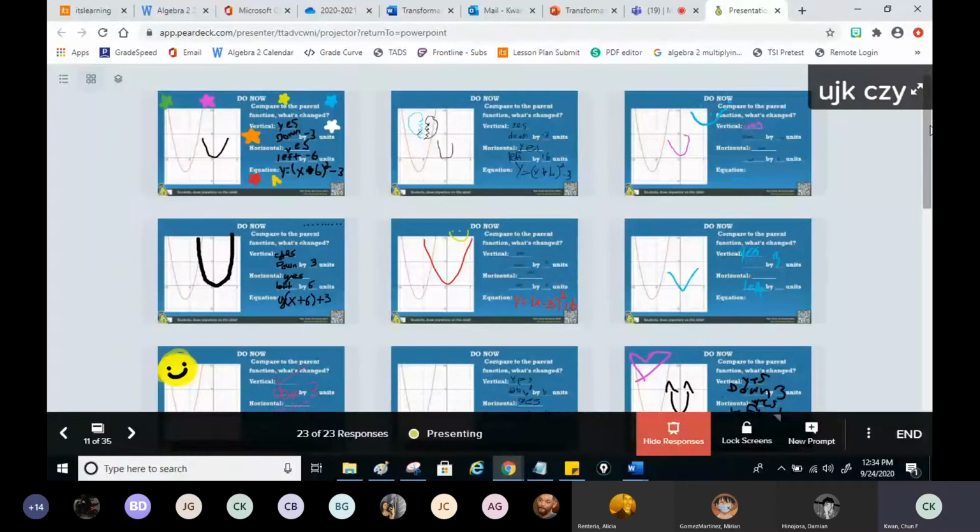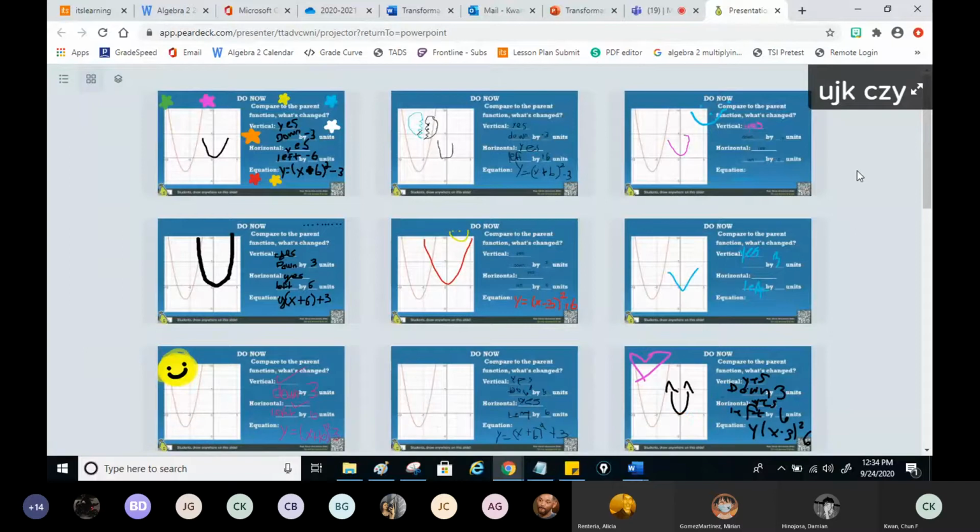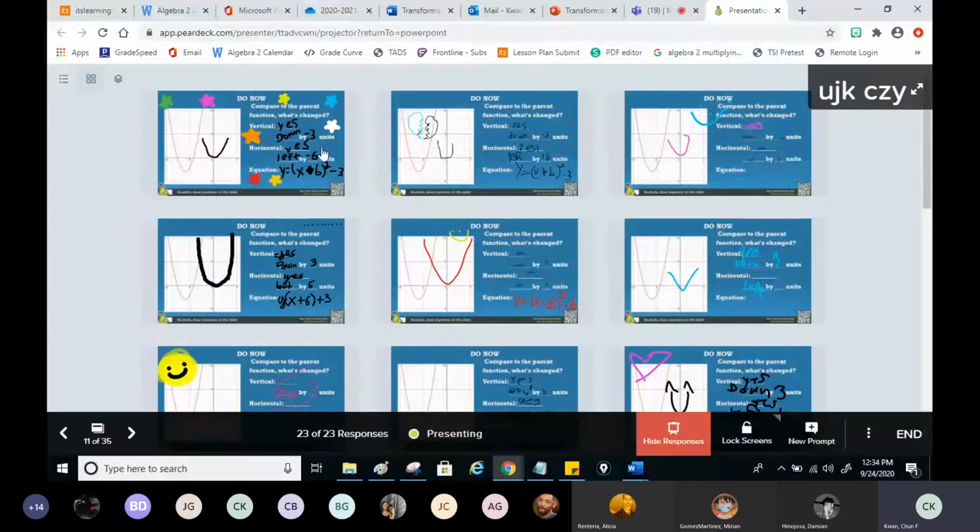All right, turquoise, my smiley face, is it a -3? Because the screen is really small, I can barely tell if that is a positive or negative. But it seems like you put a -3. Yeah, it's a negative. Okay, you're good. And then don't forget about a square. And then, wow, you put a bunch of stars on your screen. +6 and -3. Okay, you're good.